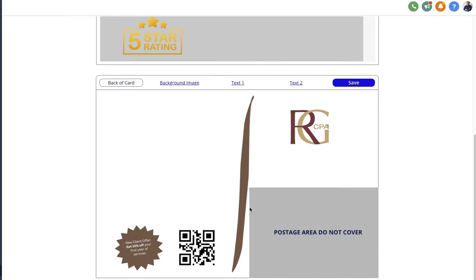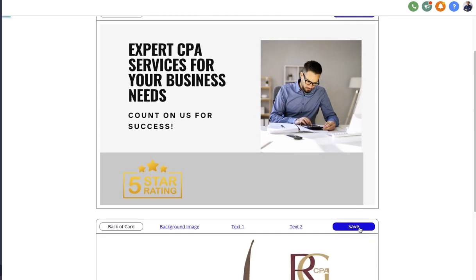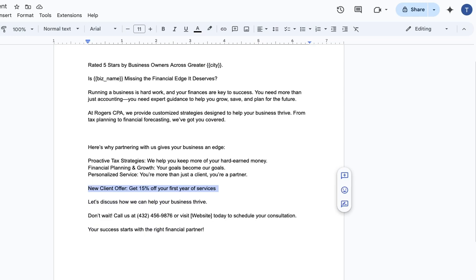That's perfect. So I got the line coming just on the edge of where the postal area is. If there was printed anything here, you'll notice it's covered up by this box. That's just going to be a white box with the address and everything in it. It'll make a little more sense when I show you how to actually send one of these cards. Don't forget to hit save anytime you make changes.